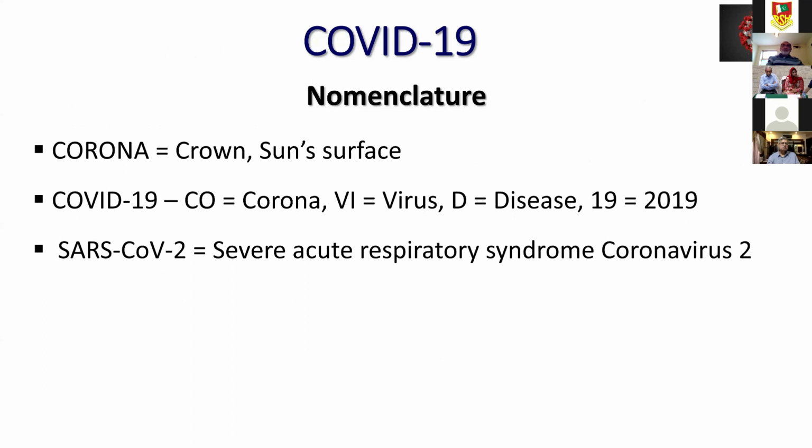The other term coined by the WHO was COVID-19, which means that CO is coronavirus, VI is virus, and D is for disease it causes. Coronavirus disease 19 means that it was first described in 2019. The official virological term is SARS-CoV-2, which means severe acute respiratory syndrome. This virus mostly causes lung problems, but as we will talk about later, it is actually a systemic virus. But most people get affected by their lung disease. It's SARS-CoV-2 because there was SARS-CoV-1. We'll come to that in a second.